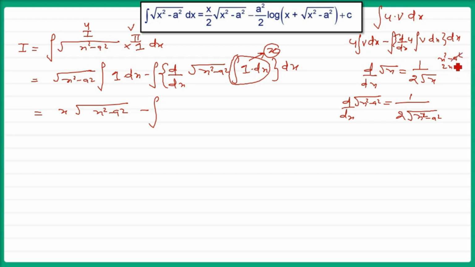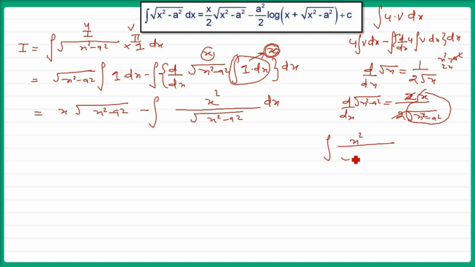And then we have to differentiate x square minus a square. That will give you 2x. So now this is 2x divided by 2 under root x square minus a square. I am cancelling 2. So you have x by under root x square minus a square as the differentiation. I am not writing x upstairs, I am just writing under root x square minus a square, because x is what we got from here, but x was earlier integration 1 dx, if you remember. So this x and x combined multiplied will give you x square dx. Now I am going to show you this integration of the second part separately.